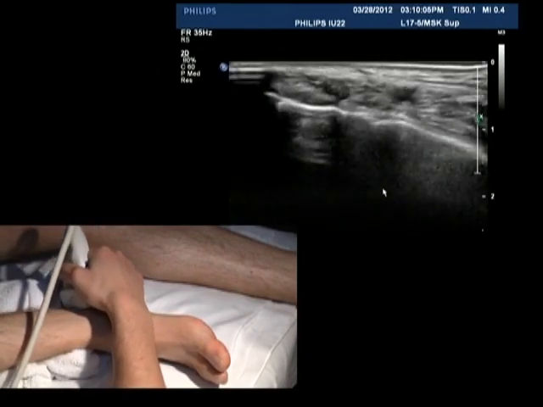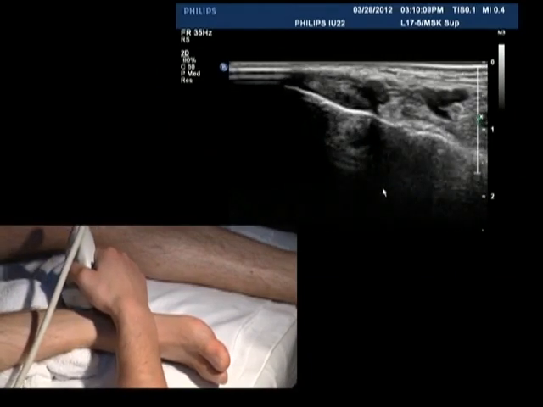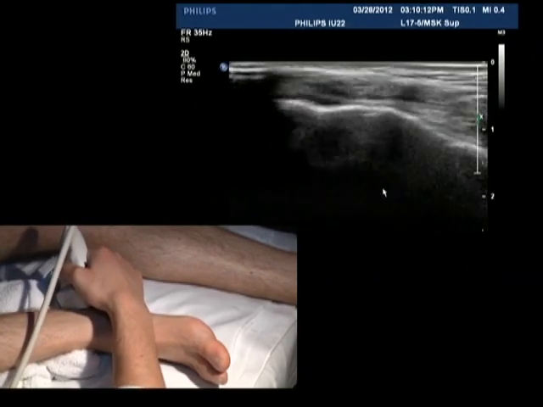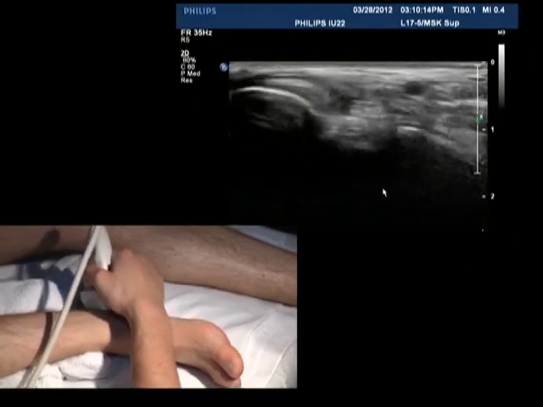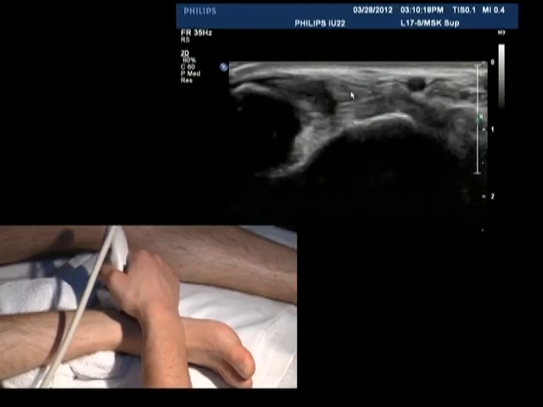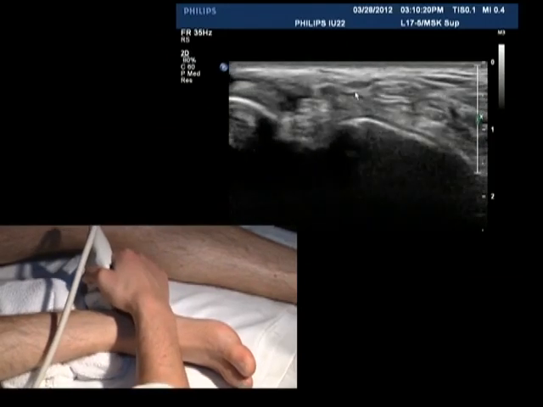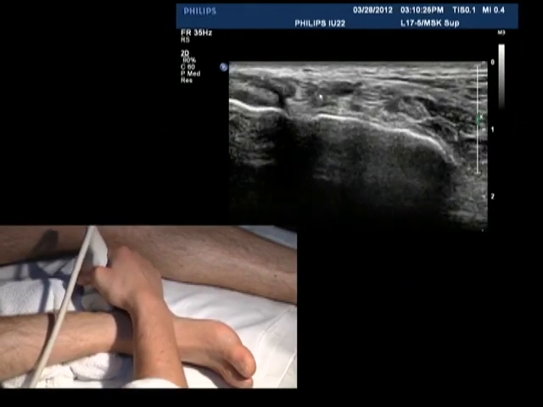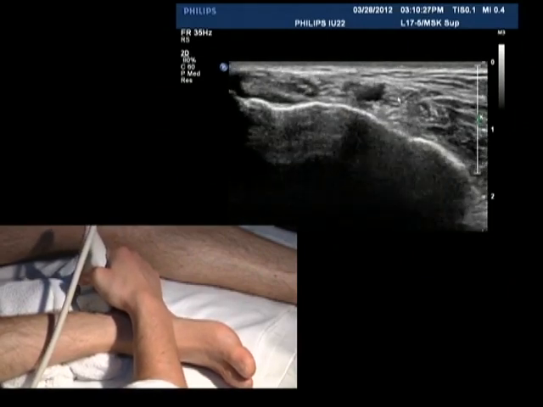And you can see posterior to it, there's, again, Tom, Dick, and Harry. So that's the posterior tibialis right there. Dick is right next to it. You can actually see them separate here. So here's Tom, here's Dick, and so you can follow those down. And then Harry is going to be way over here. And you can see the artery, you can see the nerve right next to the artery right here.